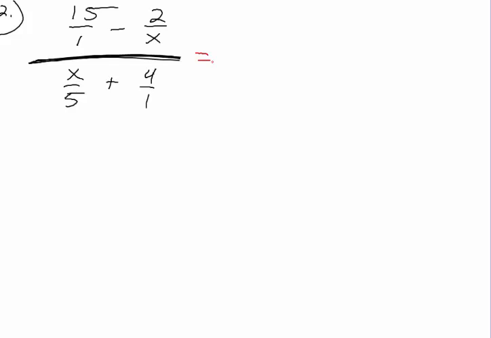It doesn't matter with this one because I have two fractions on top and two on bottom. I'm going to work on top because I was always taught to go top to bottom, but it actually doesn't matter. It'll be the exact same work. If I'm working on top, I have to get a common denominator. What's the common denominator on top between 1 and x? 1x. So we're going to use the crisscross.